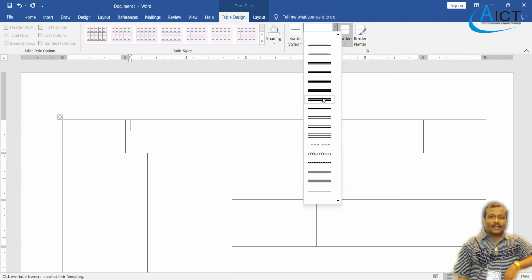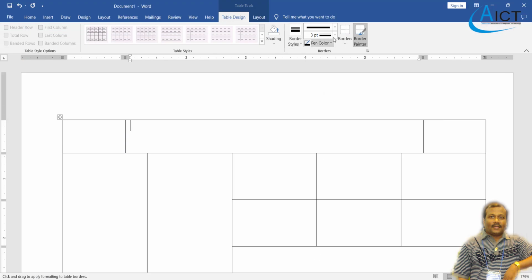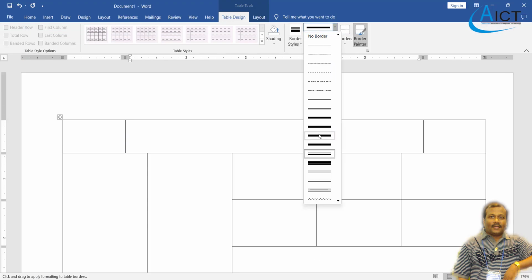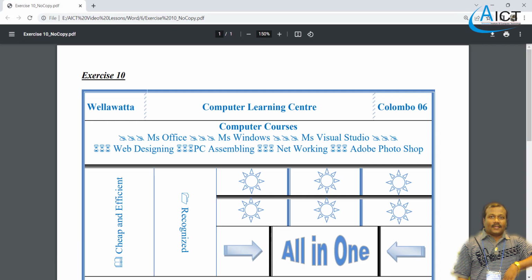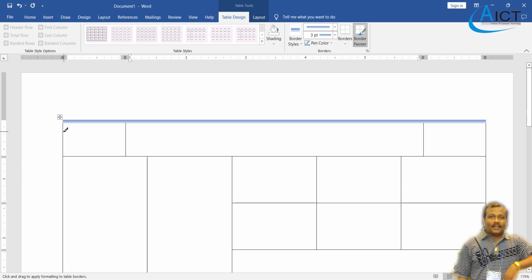You can select a border style. I'll select this one. So I will select this one, and the border color, that's up to you. You can define any color. No worries. I will select this line, and approximately I will draw over there.